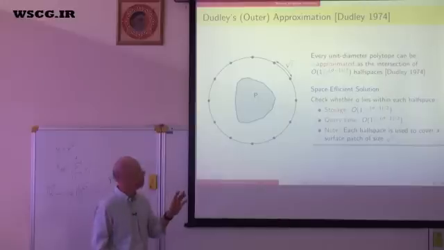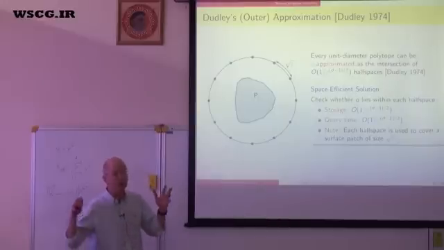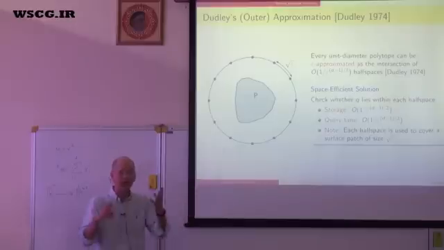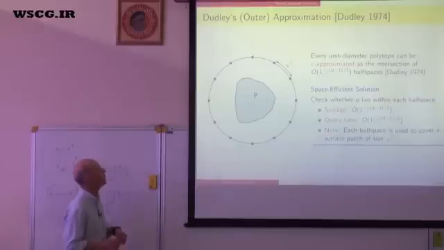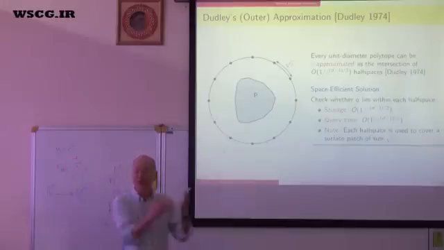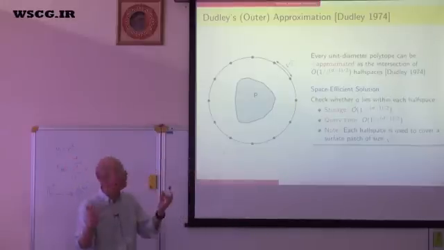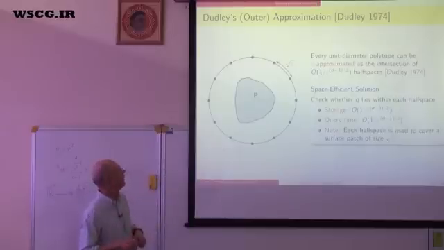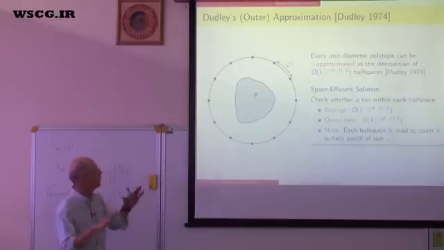But because they were in Russia, this was before, when things were relatively closed, this was the Soviet Union, not Russia. And so it was very difficult for them to disseminate their information. So although they had solved the problem, people didn't know about the solution. Dudley solved essentially the same problem. But nonetheless, I think both of them are given credit for the idea.